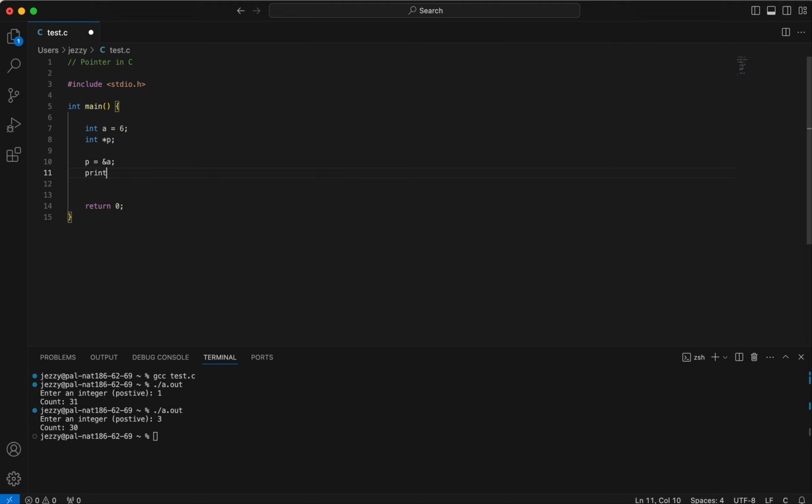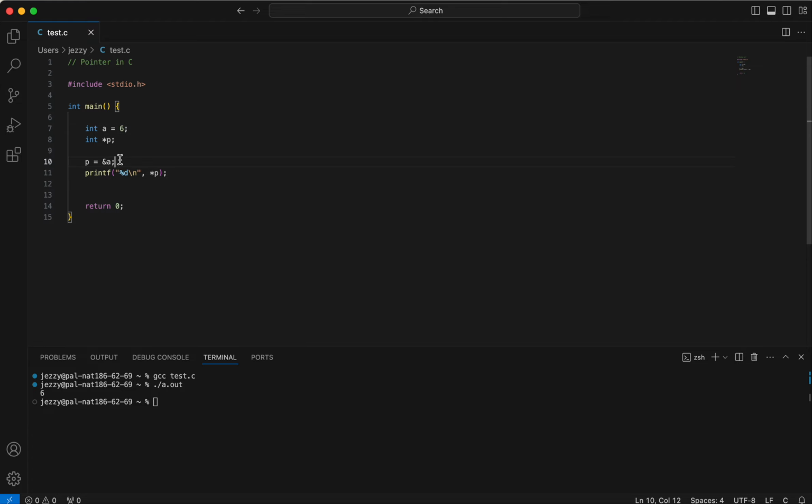So if we printf right now, %d, newline character, star P, when you're printing it, you have to include the star. Then we compile it and run it. It's going to print the value 6, just as expected. But we're printing star P, we're not printing A. That's because P now points to the address of A, and that address holds the integer value 6.